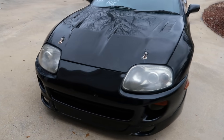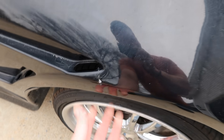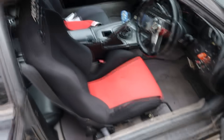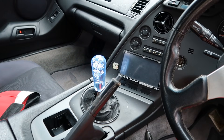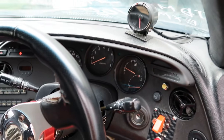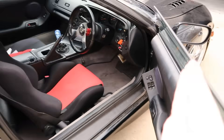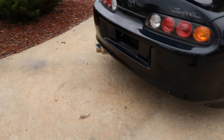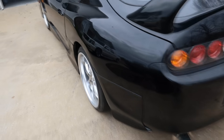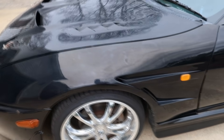Quick walk-around: it has some aftermarket fiberglass fenders that are going to need repairs. I'm not a big fan of the hood and will probably change it out. It also has one Recaro seat — luckily the red inserts are just kind of sitting in there, so I'll remove those. First thing to go is that shift knob. It has a DFI temp gauge and what looks like some sort of aftermarket cat-back exhaust. Pretty good condition overall — needs a little work and I'm going to have to change the wheels out.